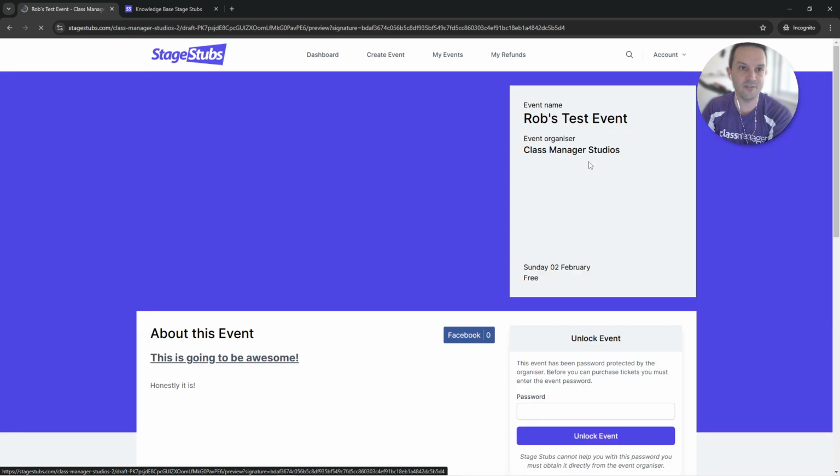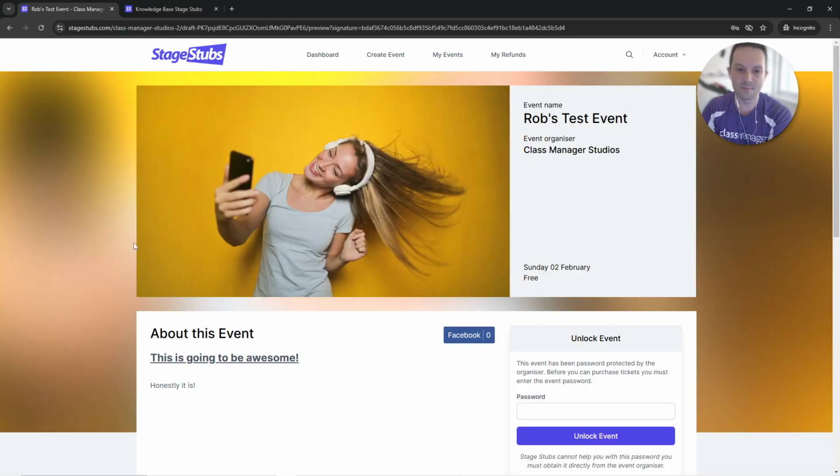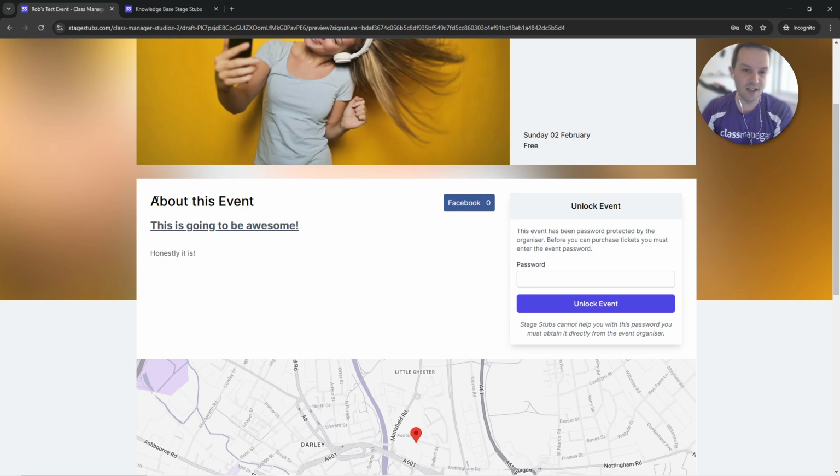We do have a little preview here, which is just going to pull in the image that we chose earlier on. And as you can see, it fills the rest of the page with the sort of colours from that image. So if your branding is all bright purple and blue, then that's the way that the page will look. So it looks very on brand for your customers, and we can see this is where the description lives.